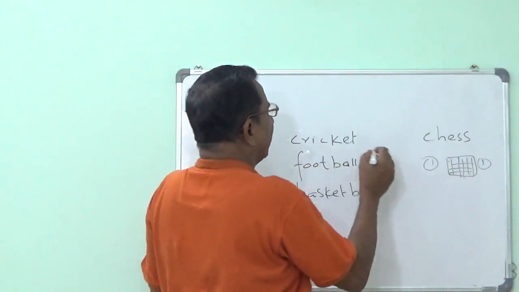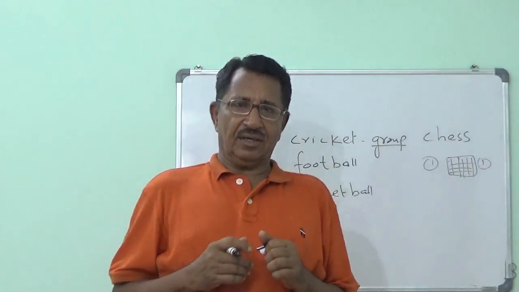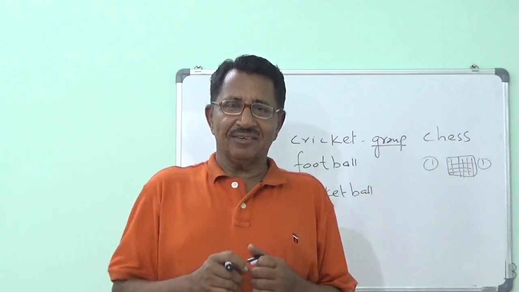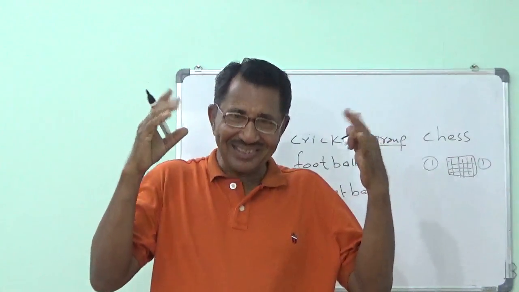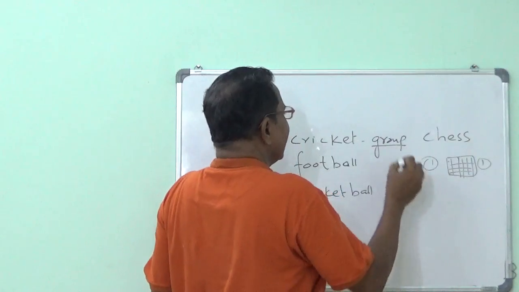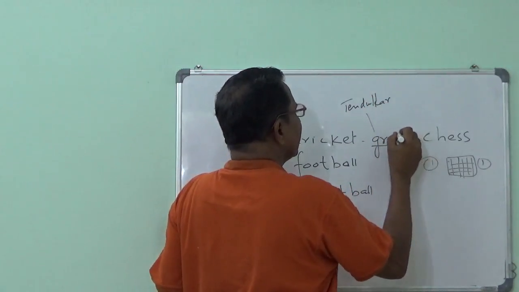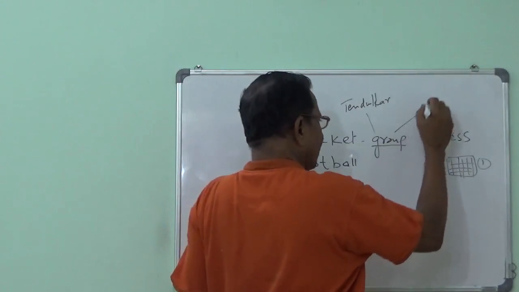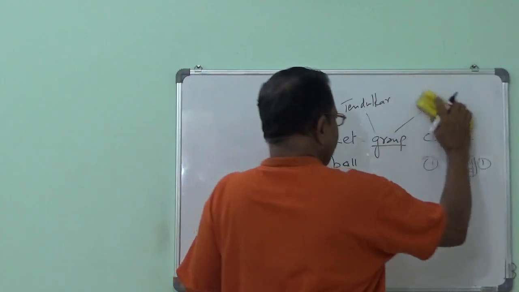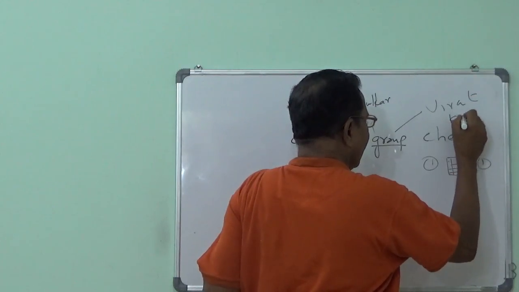So here what you have is a group of people playing. One group is led by Sachin Tendulkar. The god of cricket is there. See? Another group is led by Virat Kohli. These are great names in cricket. Or Sourav Ganguly. You know these names, yes. So, one group is led by Tendulkar. Another group is led by who? Ganguly. Isn't it? Sourav Ganguly. Or even Kohli. Virat Kohli.